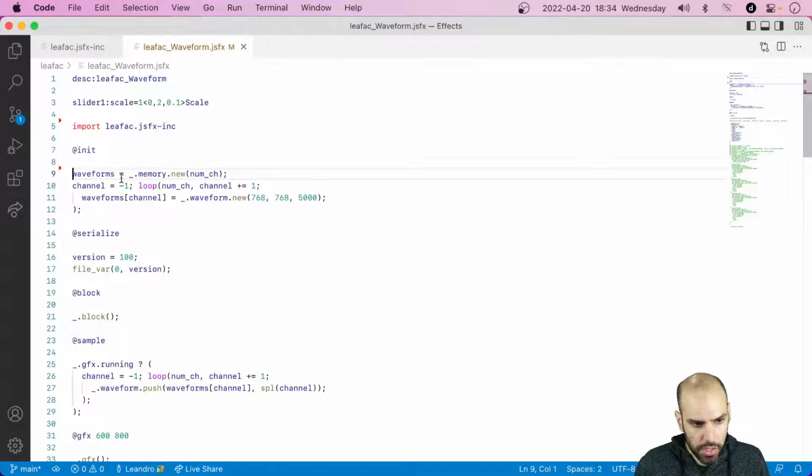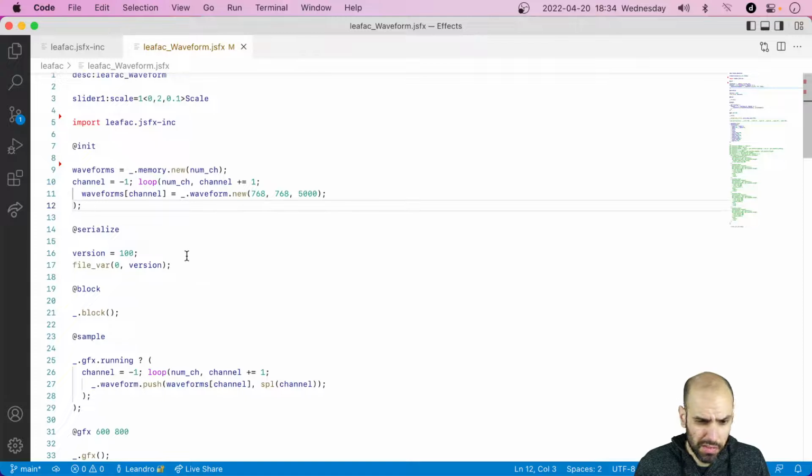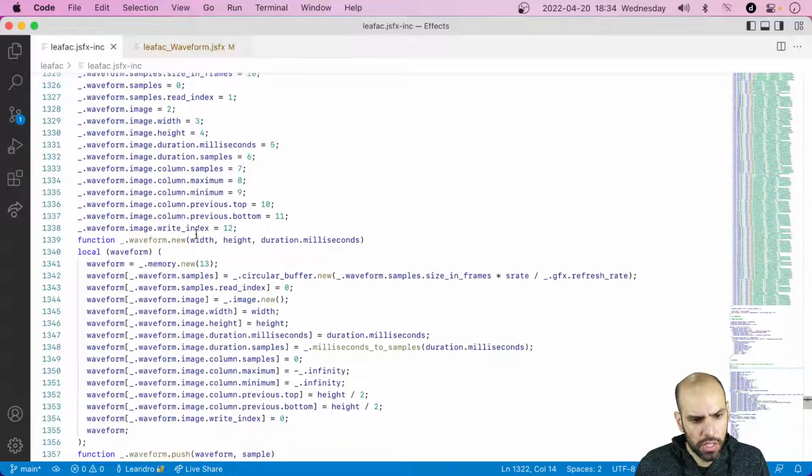Then we just create one waveform display per channel, even though we are not actually plotting all of this, but so it is. And then we have this call to the waveform new, which is going to get as arguments the width and height and the duration in milliseconds.